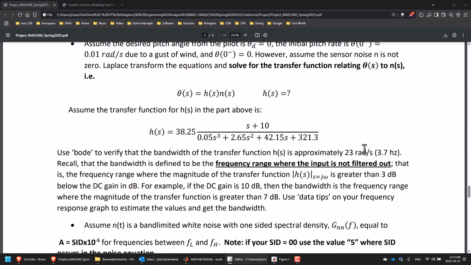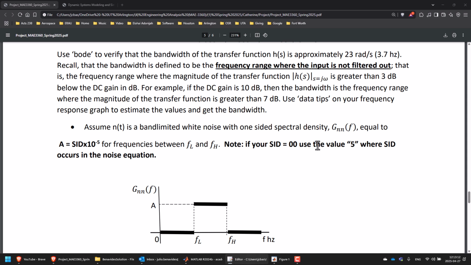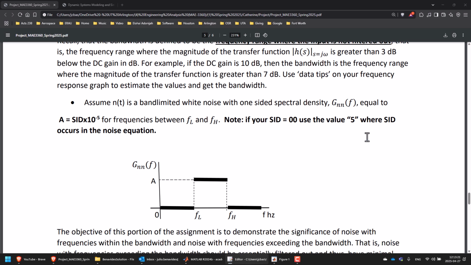So after the Bode plot, you want to generate a band-limited white noise with one-sided spectral density. I ended up using a value of 5 times 10 to the minus 5 for frequencies between FL and FH.